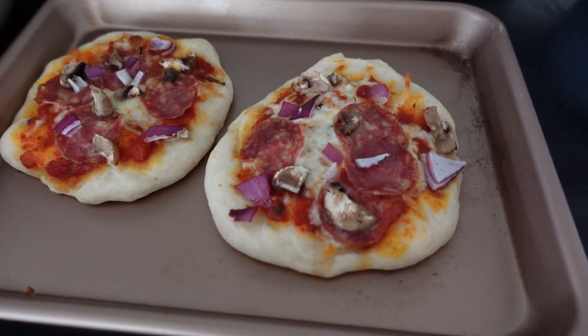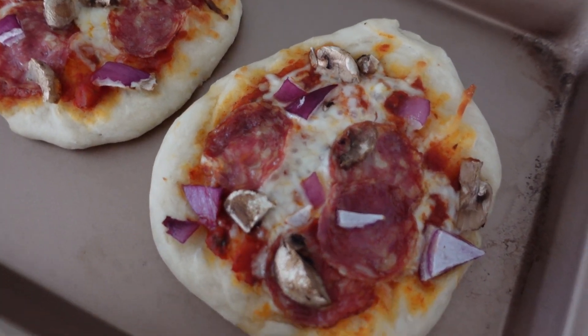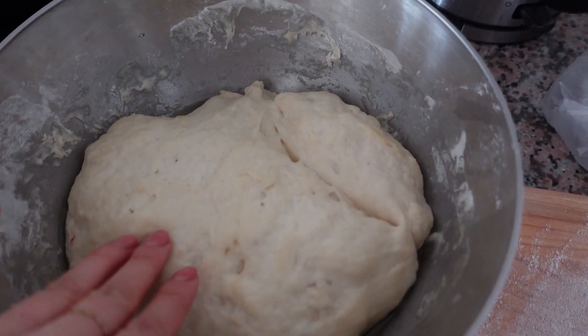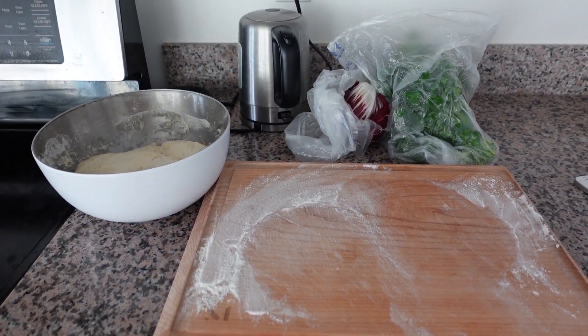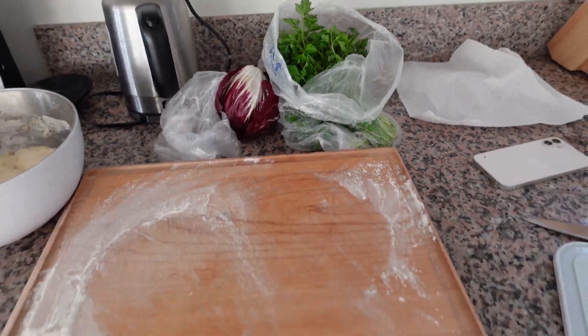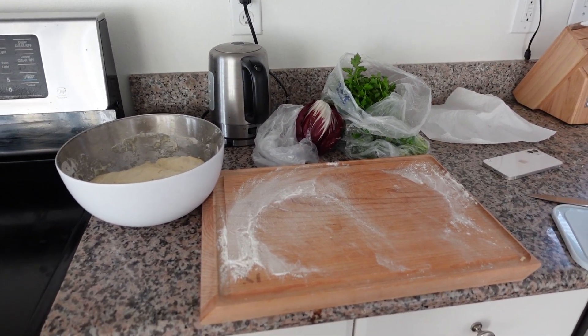The pizzas just came out of the oven — look at these cute little personal pizzas! Got some mushrooms, salami, red onion, cheese, sauce of course, and what I'm most proud of is this homemade dough. I'm basically having pizza tonight because I only need this much. While we're at it, on deck we also have an Italian salad with radicchio, parsley, sundried tomatoes, artichoke hearts, and red onion, and then we'll be doing a little fun pairing later with the pizza setup.